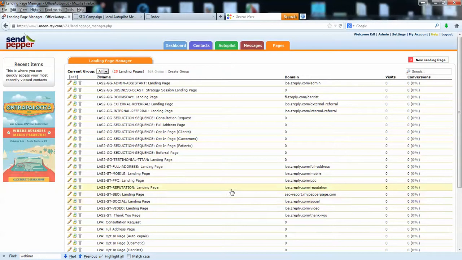So the things we set up were the starter campaigns, then the Doomsday campaign, then the admin assistant campaign, then the internal referral campaign, and the external referral campaign. And what we had to do for each one is the same for all of them. You have to set a domain name or subdomain, right? Otherwise it points to nowhere. And then you have to make sure it has the correct web form on it. And then you want to make sure that the web form is going to the correct location.